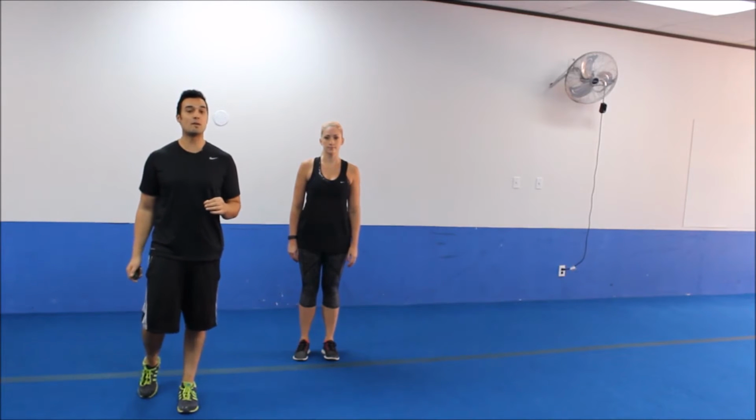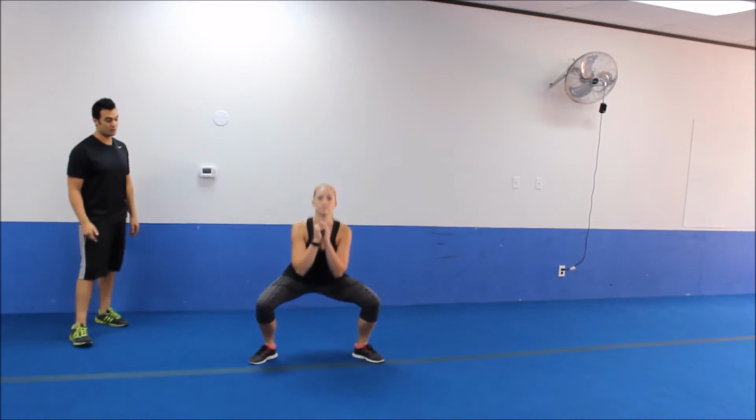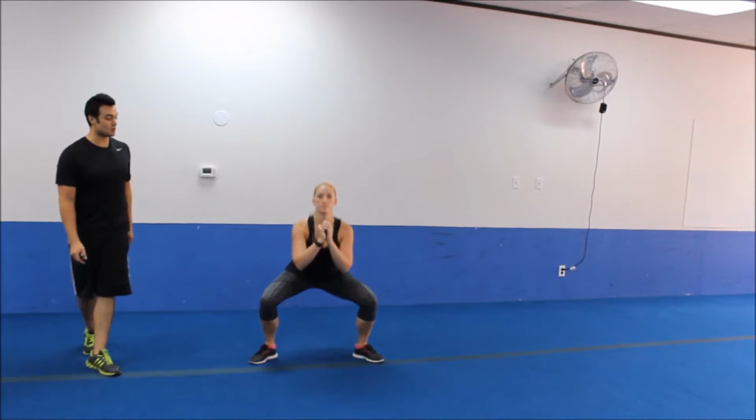All right, y'all, we have circuit number 1. We're starting off in the plie squat position. We're going for 30 seconds, wide stance, rotating them out. There we go. Notice how Holly's leading that motion back with her hips, keeping the weight through the heels the whole time.